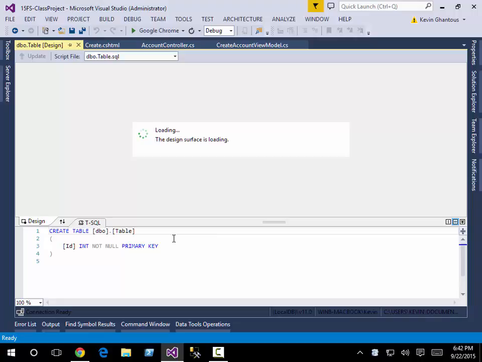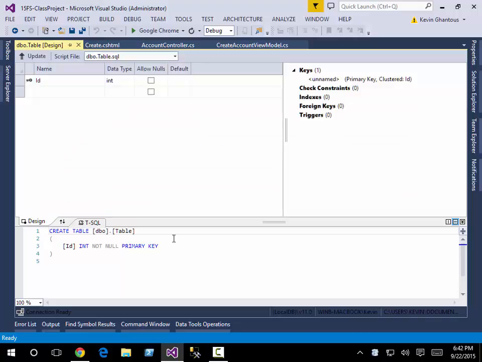Now, the designer within Visual Studio is a little different than what you see in SQL Server Management Studio. It's different in that it gives you both the SQL and the designer at the same time. The part that I personally hate is that you have to do both the SQL and the designer at the same time to get a database table created correctly. Because there's other ways of doing it, and it just becomes even more clicks.